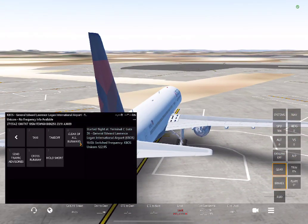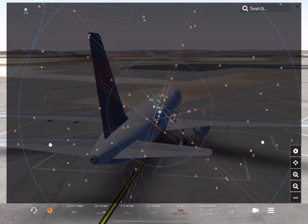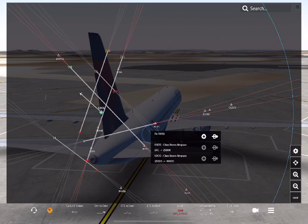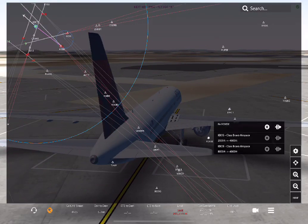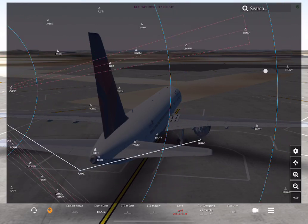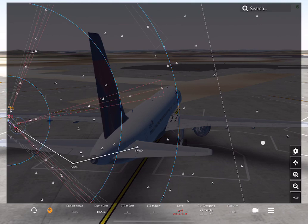And let's just go ahead and call taxi. I don't know where I quite want to go yet. I wonder if we'll just go off of 15 left and get the nice long runway. Let's get a flight plan filed here. It's easy taxi. And then what am I looking for? Foxborough. And look at the actual wind here. 144 at 7. Yeah, that's good enough. Foxborough. We'll just try to get up.